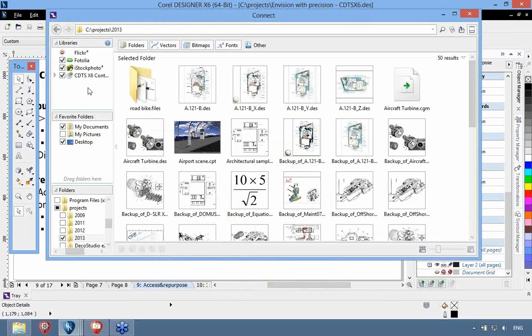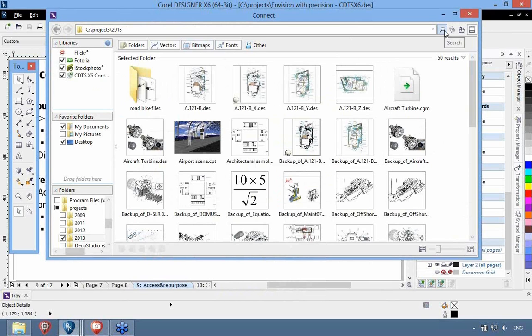There is all the CorelDRAW Graphic Suite content included, so you can also access creative pieces. But we do also have a full set of symbols with more than 4,000 symbols from various technical areas that you can access within a document, or you use Corel Connect to find with search capabilities and things like that.